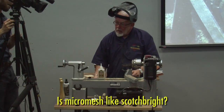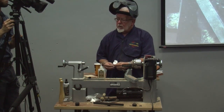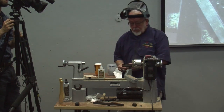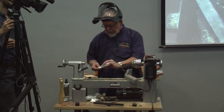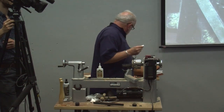Is micro mesh like Scotch-Brite? Yeah, but it comes in thousands. It's terribly fine. And you do it dry, okay? Micro mesh dry. Again, you don't want to wet this down or get any dampness to it.